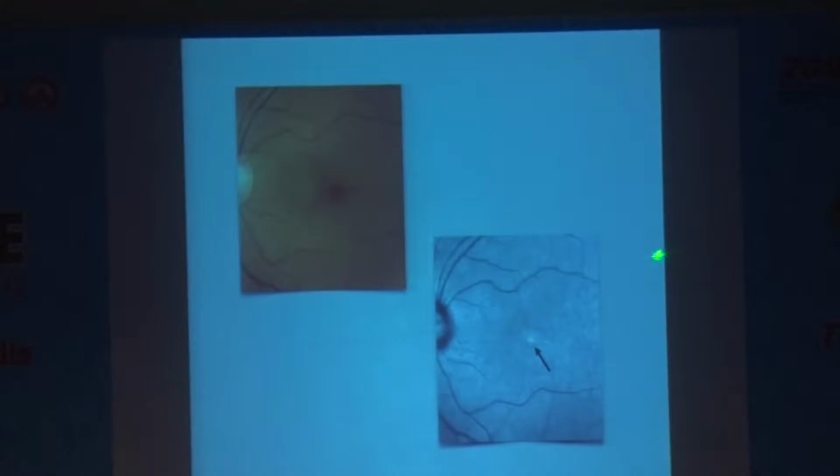The normal macular area is seen as a homogeneous reflective area with hyporeflection towards the center of the macula. Sometimes one may see a hyperreflective spot right at the center, which is nothing but a ghost image, mostly seen in pseudophakic patients. You may see that in other patients too, but it's a ghost image.